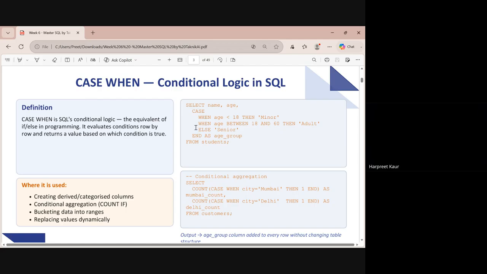So firstly, let's come to how we will write our syntax, ma'am. If you are able to see, sorry, today I don't have my pen with me. Otherwise, I would highlight the things.